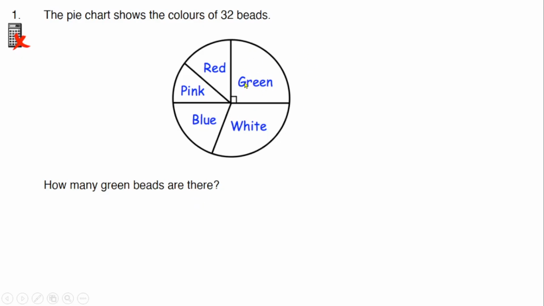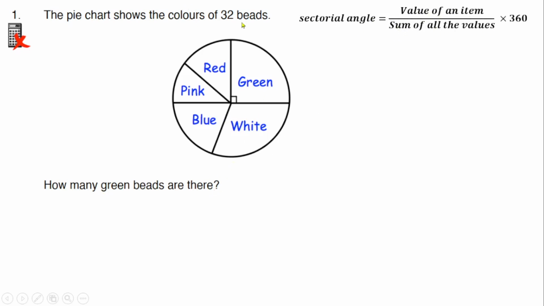So we know the sectorial angle, which is 90, but we don't know the number of bits in it. It's because we are not the ones that prepared the pie chart. So what do you do? What do you think we need? We need the formula for finding sectorial angle in order to do this. And the formula for finding sectorial angle is the value of the item, which is what we are looking for, because they want us to find how many green bits there are. So that's the value of bits, which is what we are looking for.